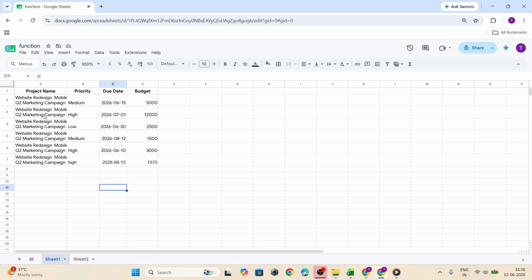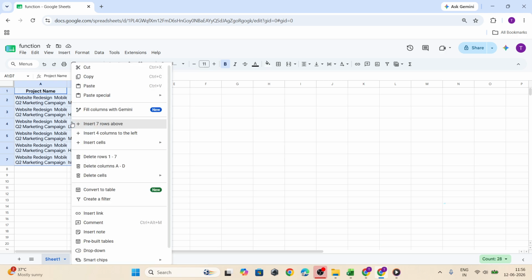To get started, open your Google Sheet and highlight the cell or range of cells you want to protect. You can select a single cell, multiple cells, or a larger section depending on what you need. Take a moment here to make sure you've selected exactly the right area, because the protection settings will apply only to the range you choose. Once the range is selected, right-click on it to open the context menu.